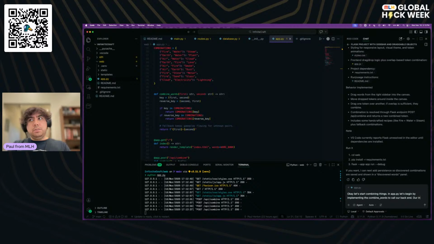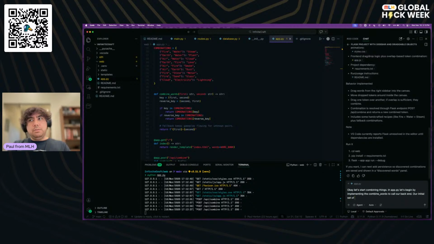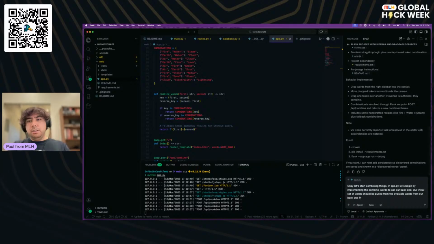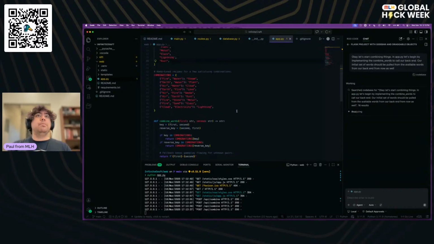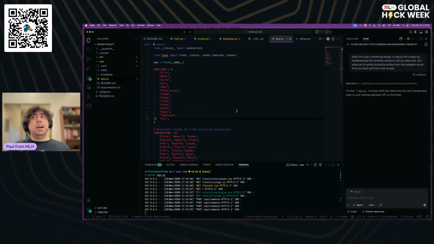Our initial set of words should be pulled from the available words from our backend from now as well. Okay, so this is going to go add those and wire those up.